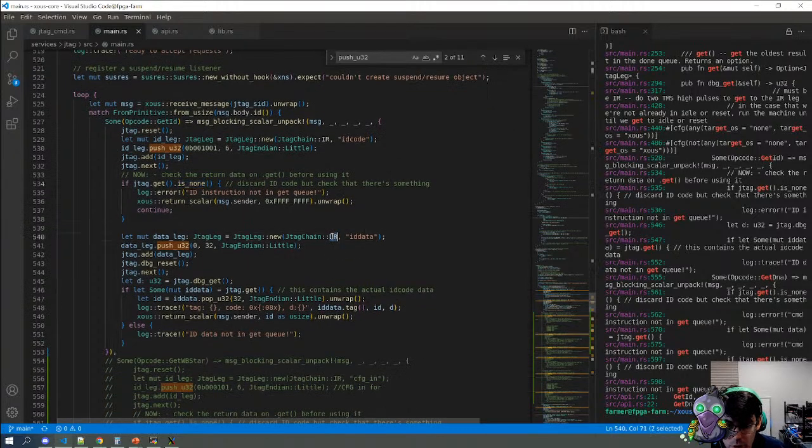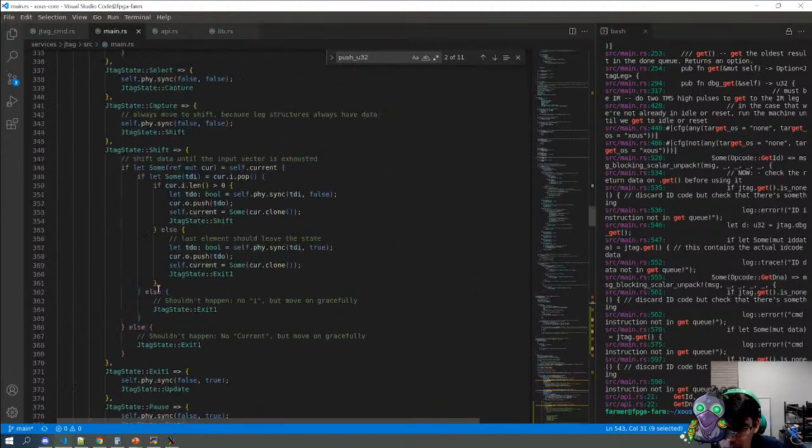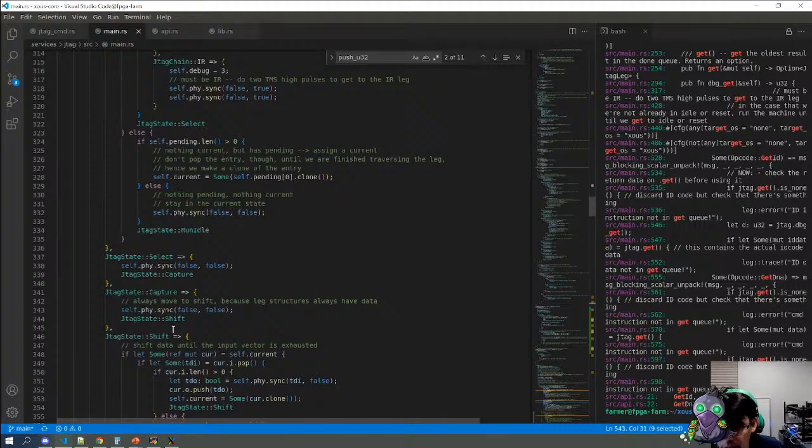And then so this is the IR command. Now they're going to do a DR command. We're going to push 32 zeros into the DR. Boom, boom. Debug reset. What's the debug reset doing there? Didn't see that last time. Okay, I guess it does not matter.